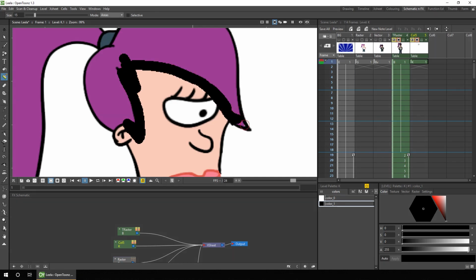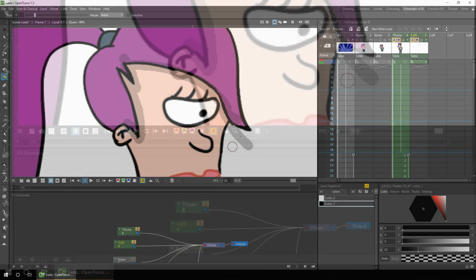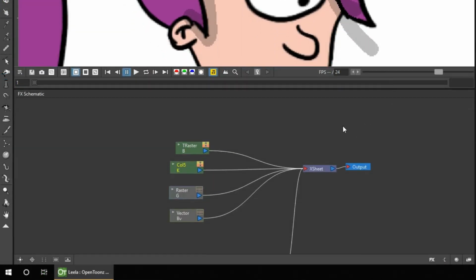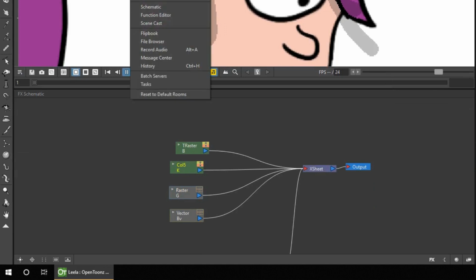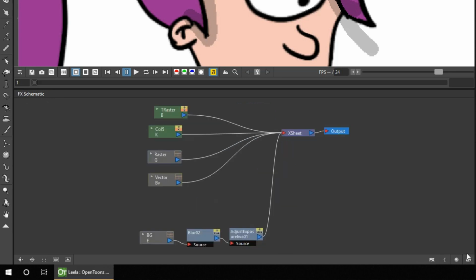As before, I've changed the alpha for these shadows. And here you can see clearly I've gone over the lines into the hair. Also for a giggle, I've gone over the outside of the head, just so you can see how this works. To add this effect, you go to the FX schematic, and that's available from the Windows menu under Schematic. You might find that you're in the view of the stage schematic here at the top left, so just press the button at the bottom right to change between stage schematic and the FX schematic.